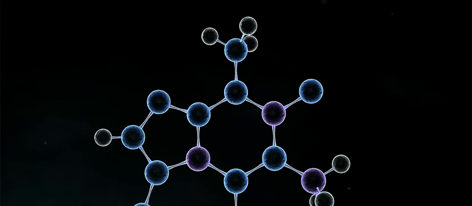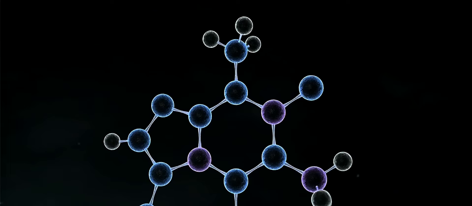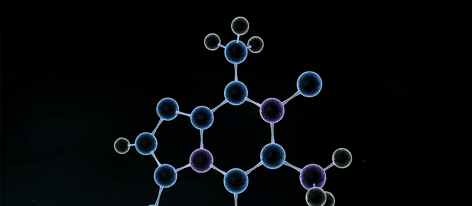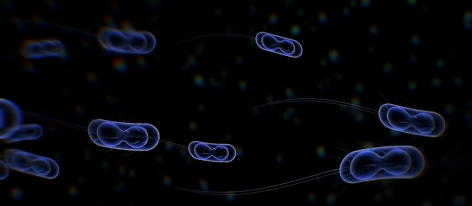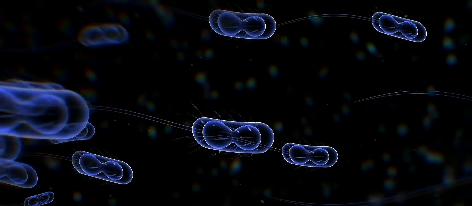These primordial cells were incredibly simple, but importantly, they could replicate. And with each replication, there was a chance for change, for evolution. These unicellular organisms thrived, multiplying and diversifying, filling every nook and cranny of the oceans. They began the process of photosynthesis, using sunlight to make food, and crucially, producing oxygen as a by-product.